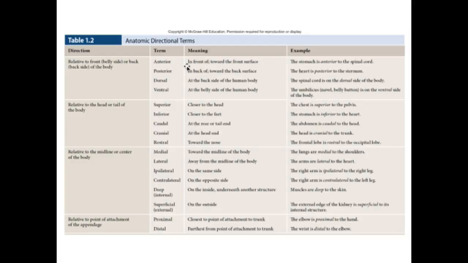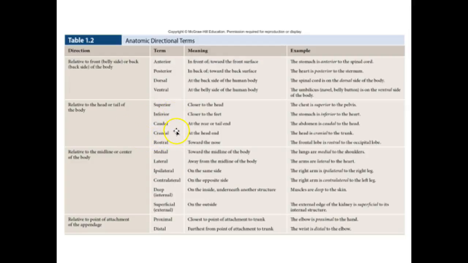Why do we have more than one term for these things? Animals. Think of a dog that's down on all fours. What's its anterior surface going to be? Well, if you're a dog, you have a ventral surface that's going to be towards your belly, and your dorsal surface is going to be towards your back. And it makes a lot more sense for animals to consider them that way. It's like dorsal as in dorsal fin, as in what a dolphin has, right? So that's why we end up with more than one phrase. Same thing with cranial and caudal. These are going to be terms that are easier to apply to animals, but we see them used interchangeably with superior and inferior even in human models.